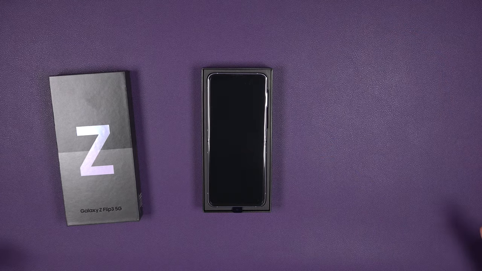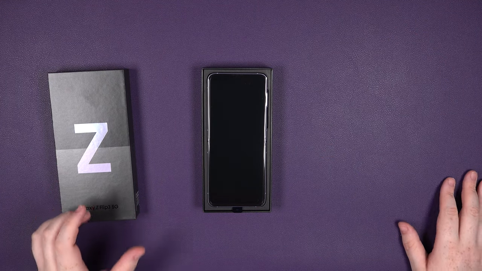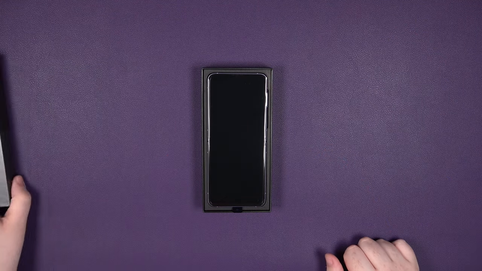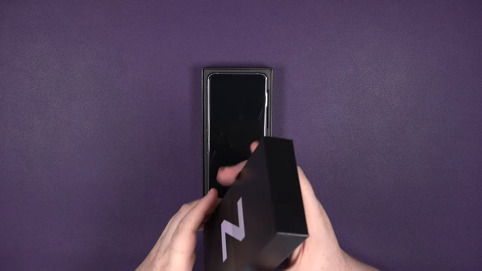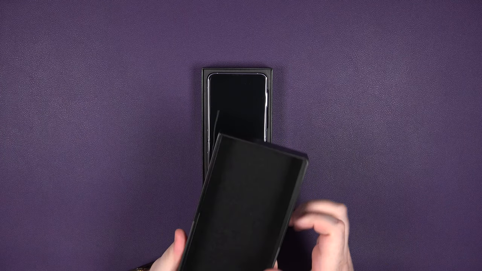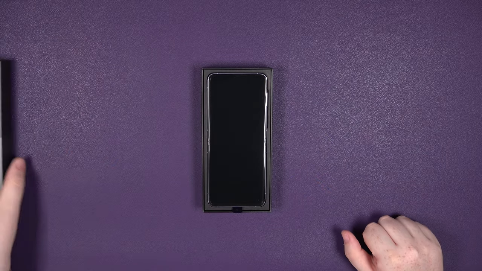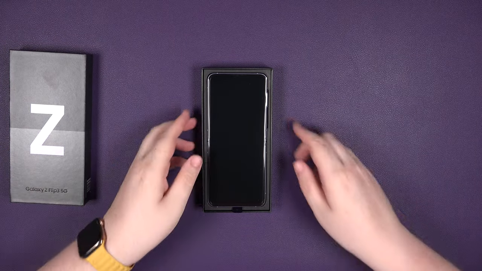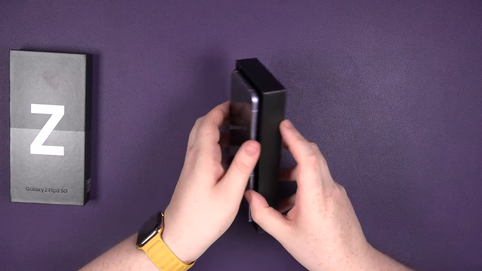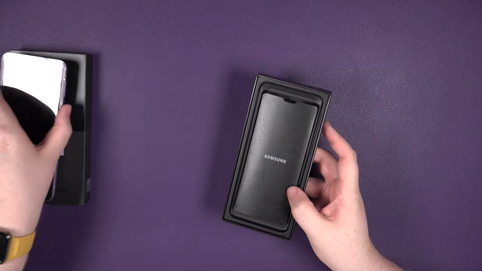Da-da-da! That's a bit dramatic, wasn't it? It just looks like a normal phone. Yeah. Decent quality box. As you know, I like a good quality box. Maybe could have done with a bit of foam on top, but I'll let them off because the cardboard itself's pretty damn decent. So stick that there. Wang the phone out. Stick the phone to the side as well.